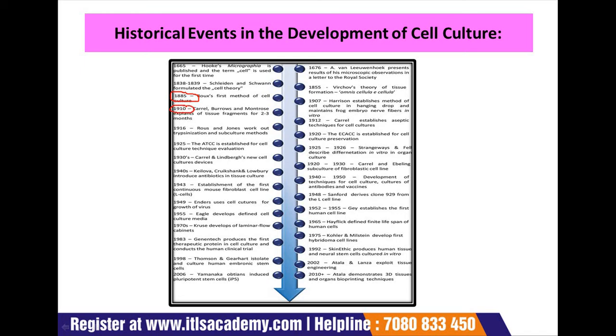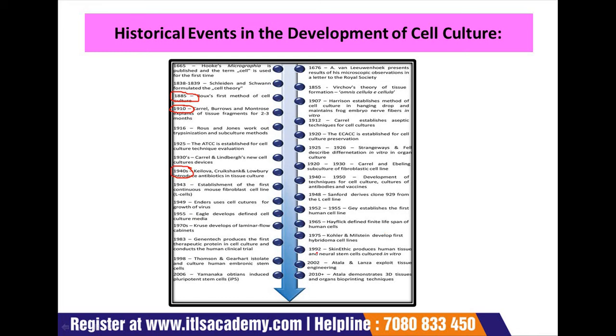In 1910, Carrel successfully cultured embryonic and adult tissue from a variety of mammals, and in 1912 Carrel successfully subcultured a cell line hundreds of times from heart fragments of a chick embryo. In the 1940s, the use of the antibiotics penicillin and streptomycin in culture medium decreased the problem of contamination in cell culture. So you can see the timeline of the development of cell culture.